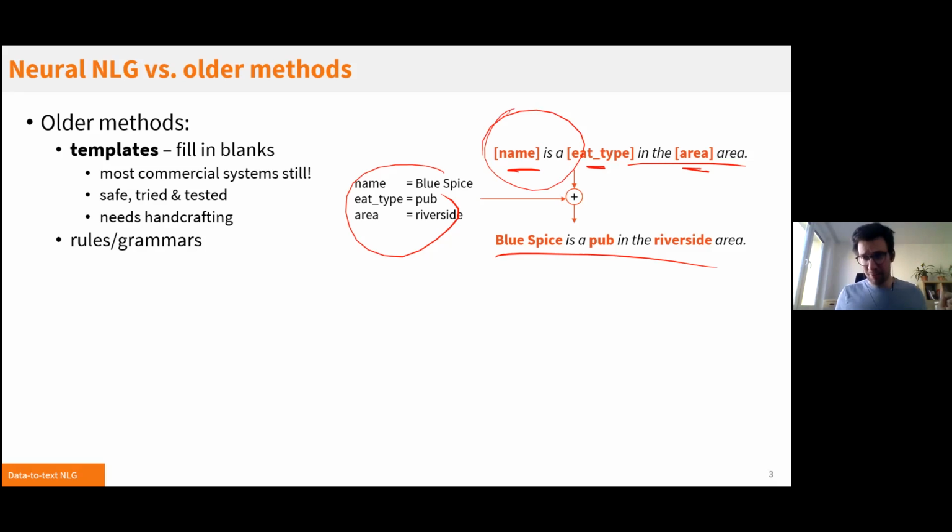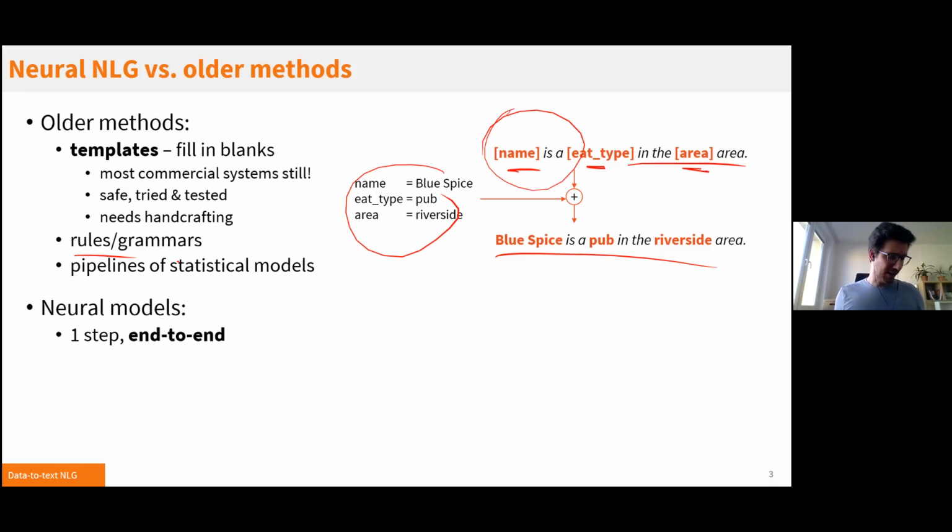There have been some alternatives, such as using a rule-based pipeline or some kind of a grammar, or a pipeline of statistical models, but these did not bring much better results and are not so much in use nowadays. The research state of the art nowadays is neural models, and particularly large neural language models.